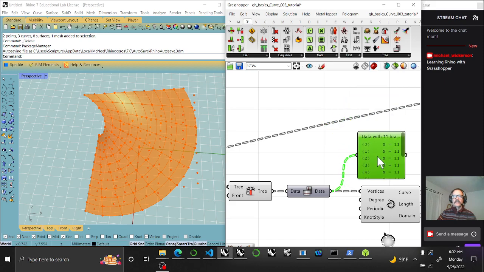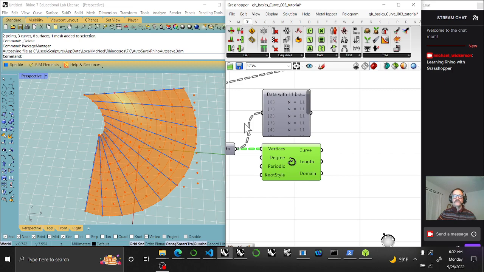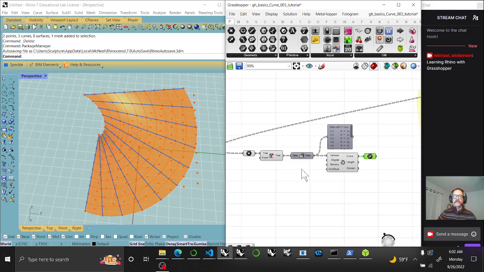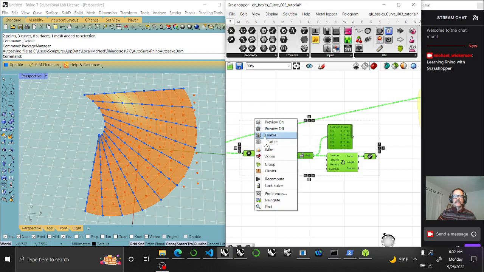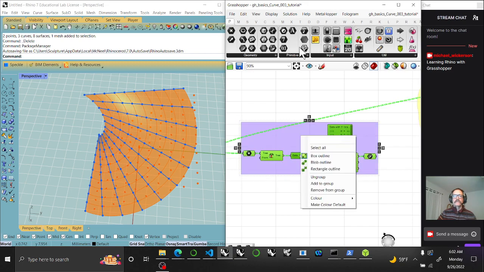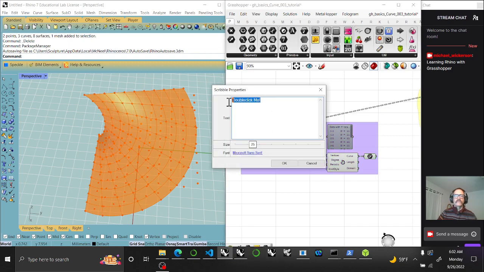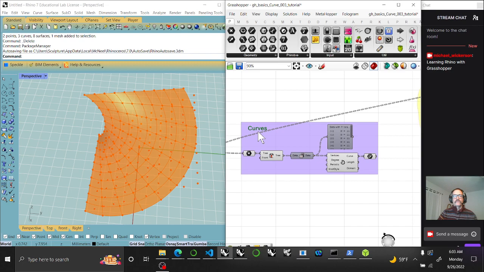I may clean it up later, but I'm able to have these curves, which now I'm able to put into a container of the curves. And I can take a look at those. And because this has now become a bit of an algorithm, I'm going to take all of this and group it, and I'm actually going to give it a name right here and type in curves, just to keep my documentation going pretty fast. And this is just the beginner kind of mode of how to use Rhino. And those are the curves going in here.